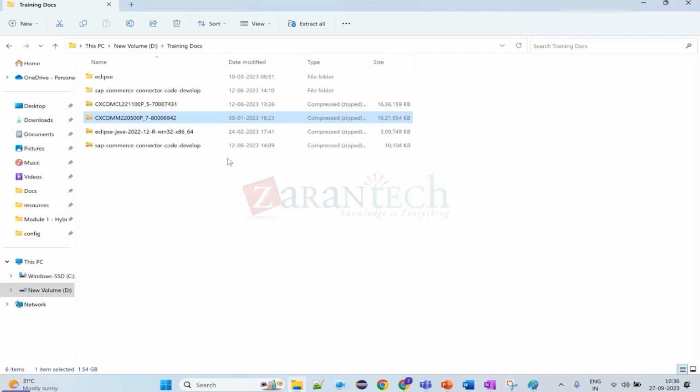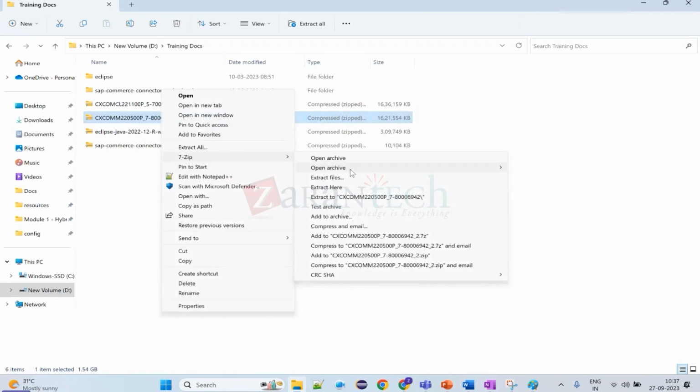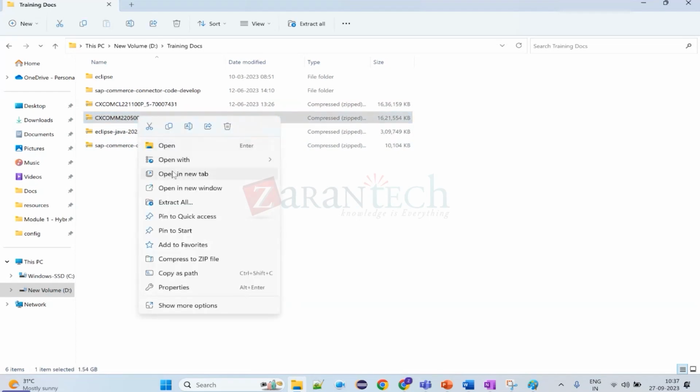Store this on the D drive or E drive, whichever drive you have. It is just 7 GB. All should have 7-Zip. Don't use the Windows extractor. Till we are doing that, just extract your suite here. How do you extract? Right click, 7-Zip, and Extract to.